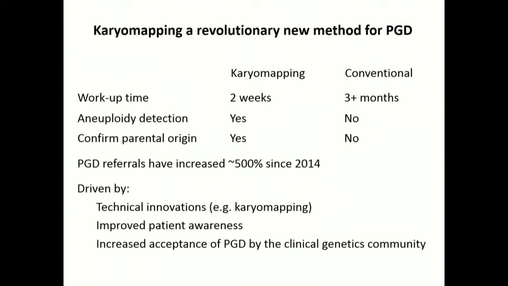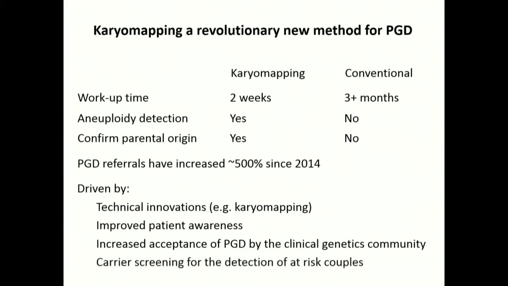I remember when I was first doing PGD about 25 years ago now, there was some reluctance to really discuss PGD as an option with patients, not because the genetic tests were inaccurate, but more because the perception was that IVF was just simply too inefficient. Why send a perfectly fertile couple down the IVF route when the chances of taking home a baby after IVF were so low. But of course, IVF has got better year on year, and I think most people have reevaluated that position over the last few years, knowing that actually there's a very good chance of a pregnancy following IVF now.